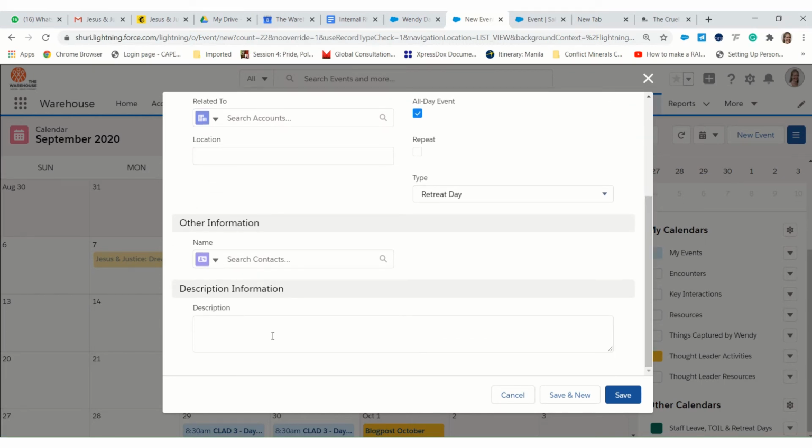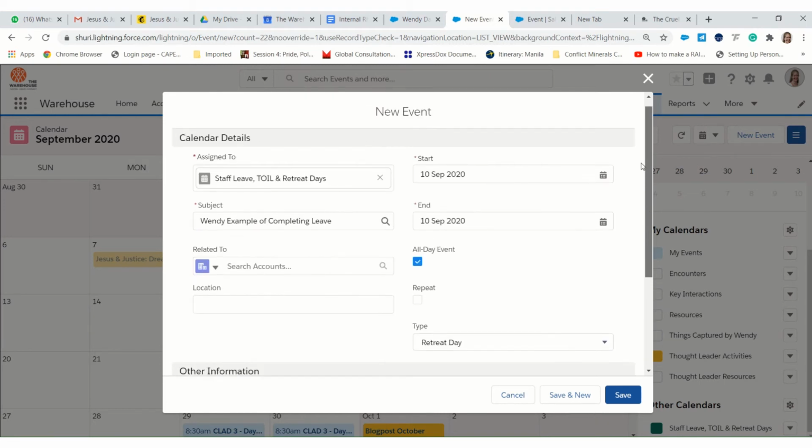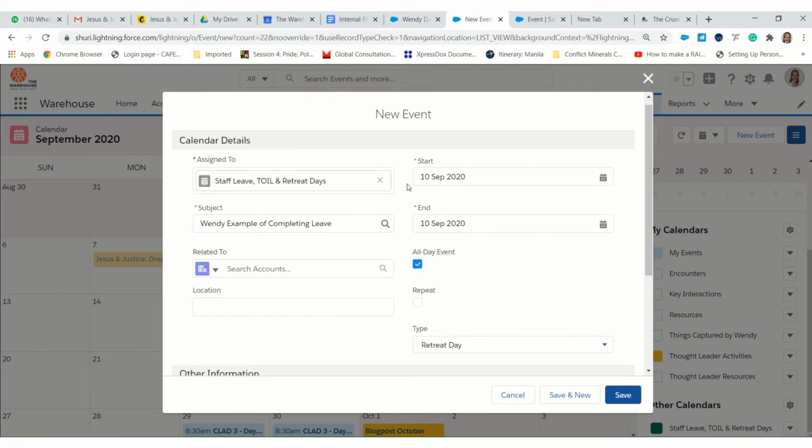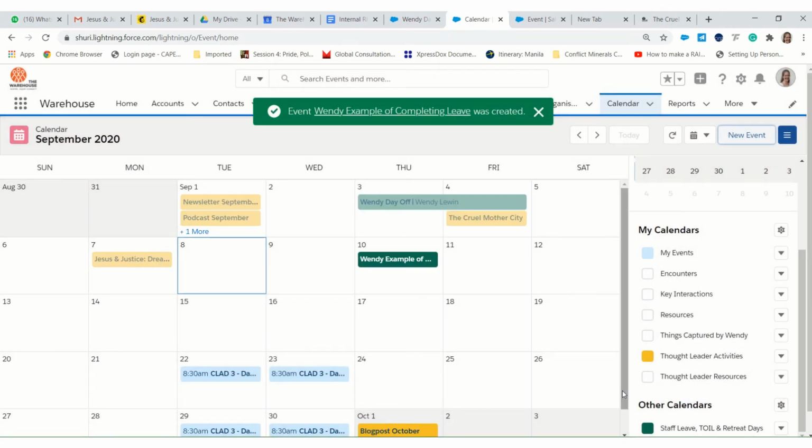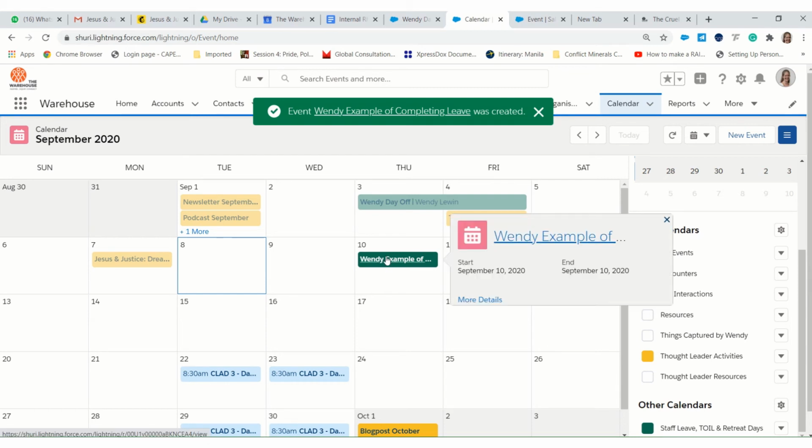And you can put in a description if you want to. We might end up saying, hey, if you're taking family responsibility leave, can you just put in a description quickly to say this is because my mother is sick and I need to take her to the doctor or whatever. But that's for us to do later. But that's basically how you do it, and then you say save, and it should now show up on the calendar. So ideally everybody would put their own stuff in there, and then we could see all of these.